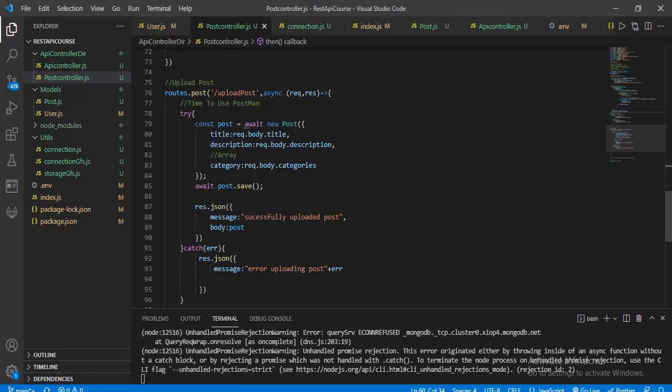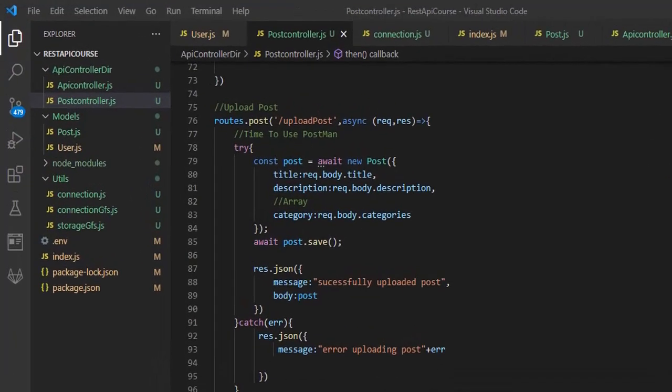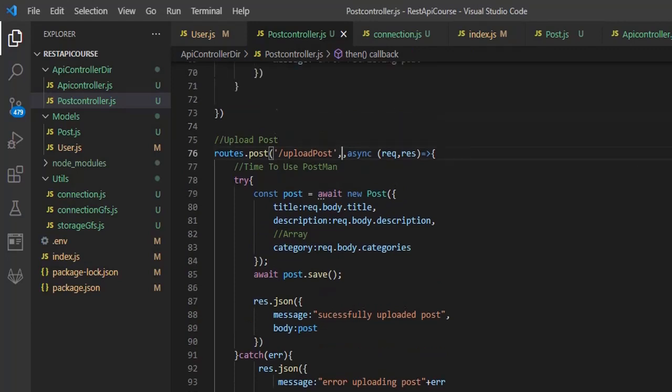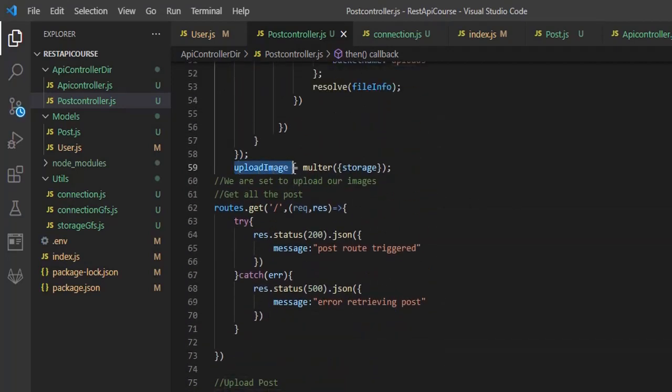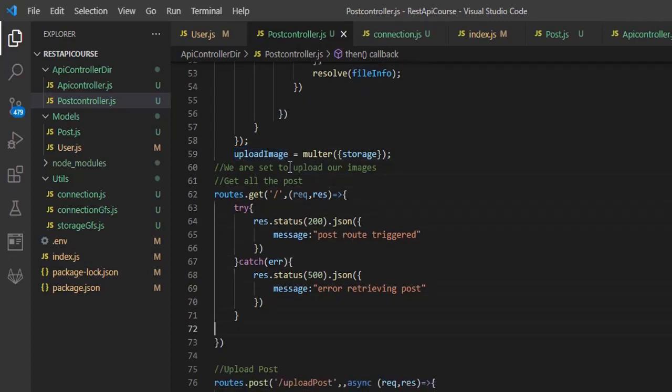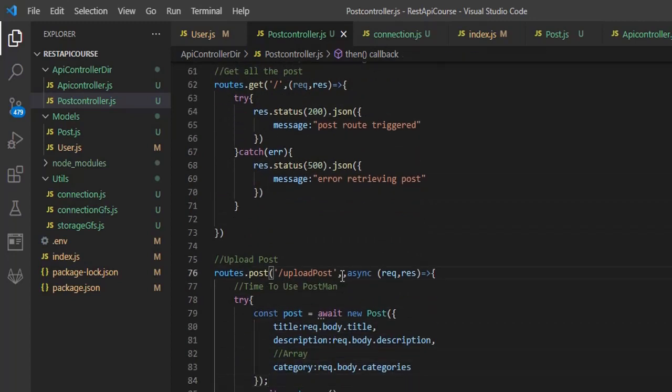Okay, so now we created the storage and we did all of that. So what we have to do is make sure that this is being used as a middleware on the upload post route. That's how we're gonna now upload the images. So we're gonna pass it in here as a middleware, and then we're gonna say it's gonna take an array of images. It could take 150, but we're gonna use 50 as maximum for now. Let's just say 50 images is what you can upload in a single post. So that's it, because it's taking an array of images here.